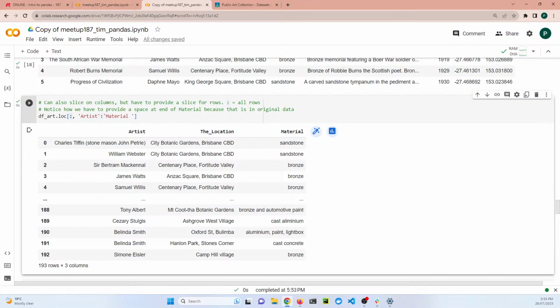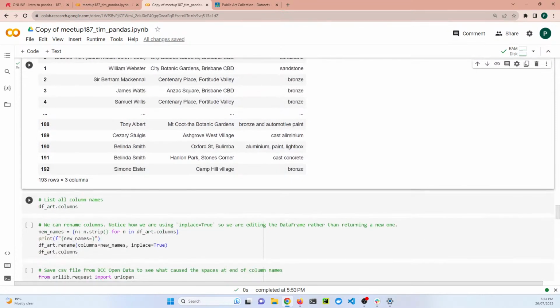You'll notice here I had to put a space on the end, and that's because in the original data, some of the column names had spaces on the end, just to be confusing. So it wasn't working when I was just using material without a space, and then I worked out that there was actually a space there.